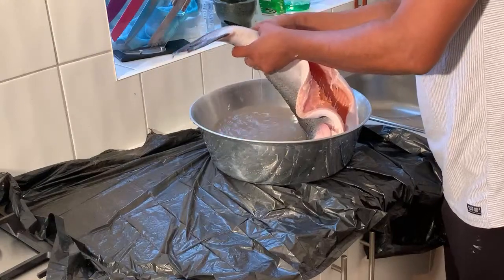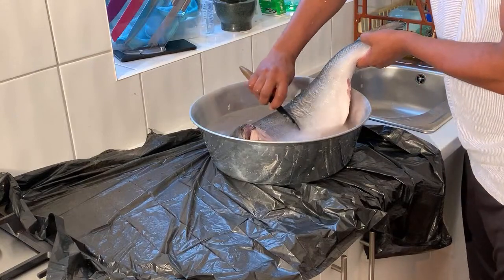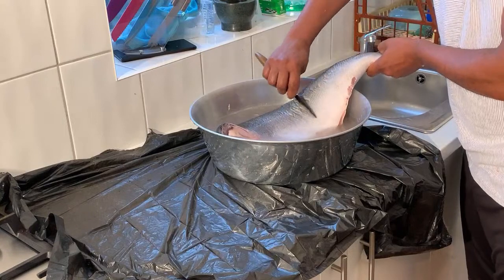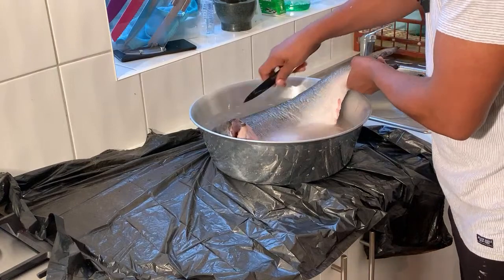But it's a big fish, so it's hard to maneuver. Just run your knife down there like that, guys, and if there's any excess, you just get it right off. All right, that's fine, that's a good job. Good job.